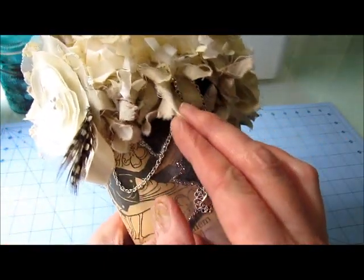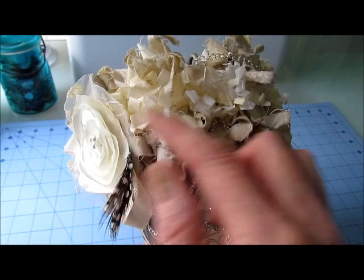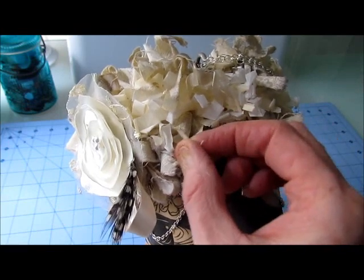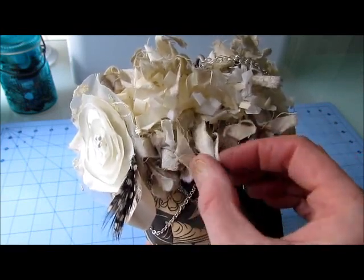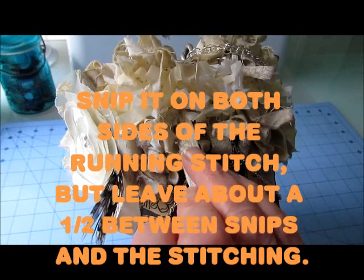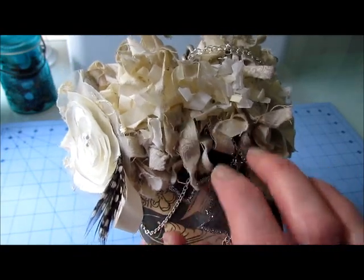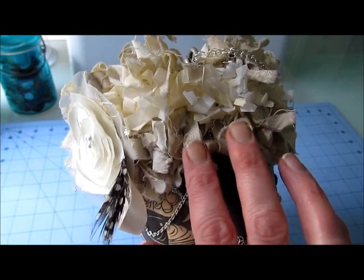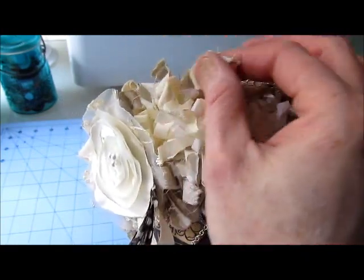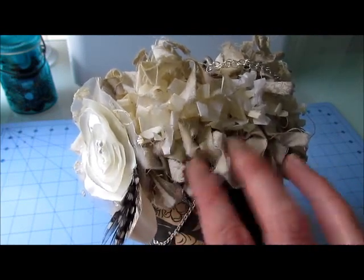And then for the trim up here on top, I took a piece of fabric about 4 inches wide. And I ran a gathering stitch down the middle of it with some heavy-duty thread. I like the crochet cotton for stuff like that. And then I snipped it about every quarter inch or so. It's a white on cream print, really, really pretty paisley print. And then I dunked it in my coffee and tied off the strings and threw it in the dryer to get all ragged. And I love it, I love it, I love it. It adds a lot of texture and adds to the vintage appeal.